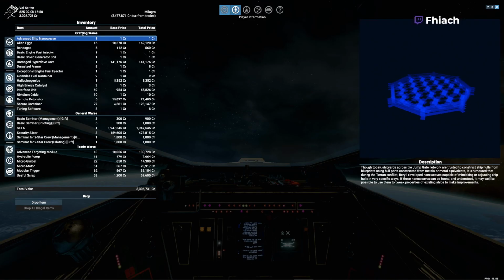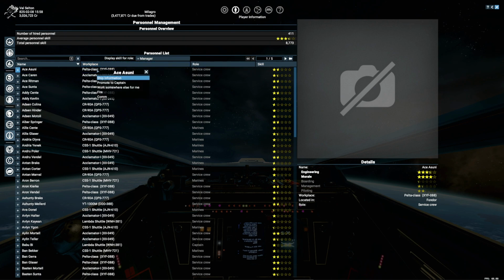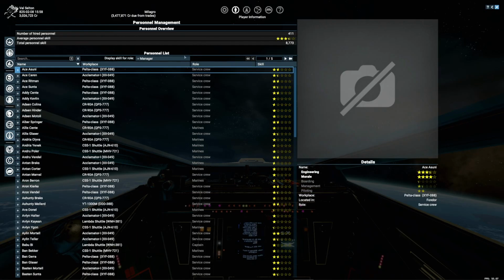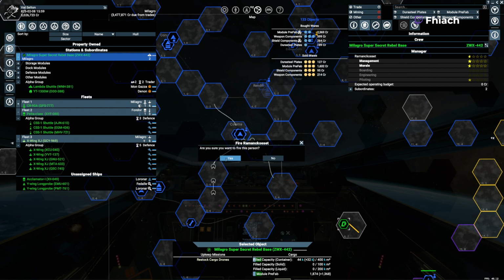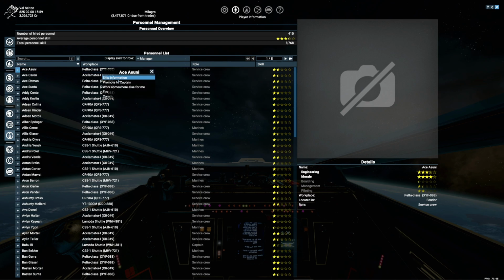Okay, let's be actually thorough. Our Pelta class, one of our service crew is one of our best managers on our Pelta class. Work somewhere else for me. Okay, so let's fire that guy. God damn you. Then we're gonna go in here, because we're actually gonna play the game. I never go into these details.